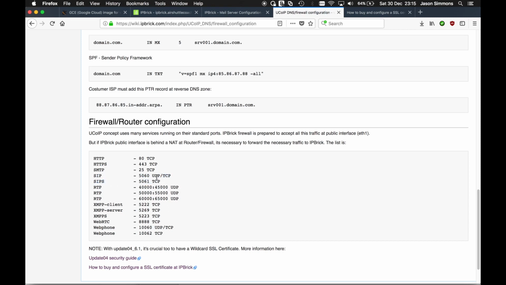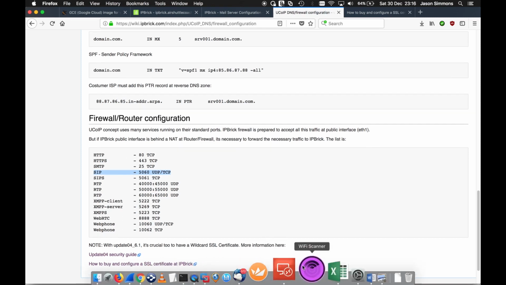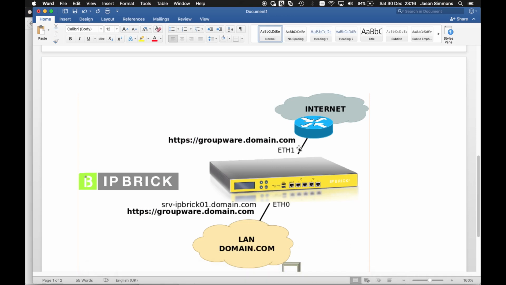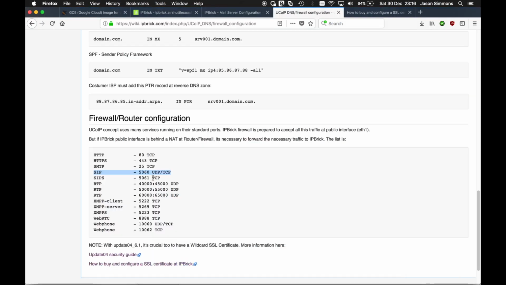But you can receive incoming calls from your provider over this. So in your firewall, you will have to forward these ports to the external interface of your IPBrick.